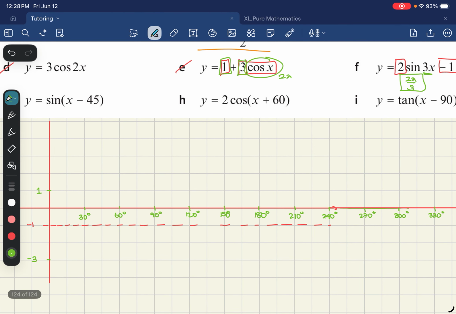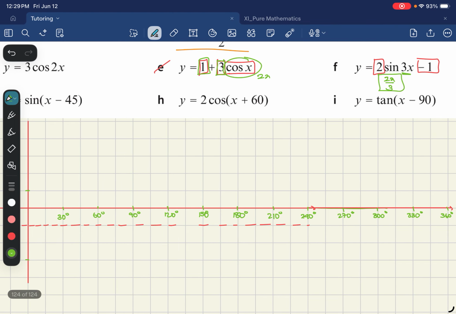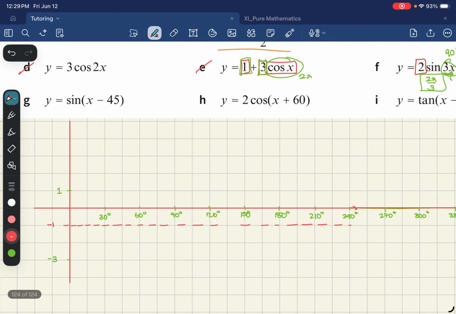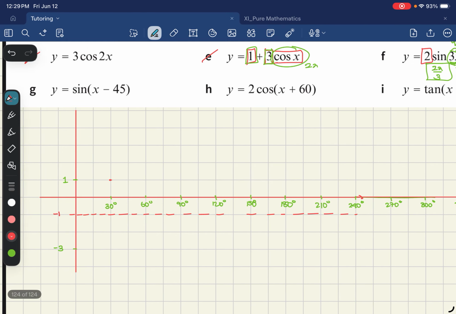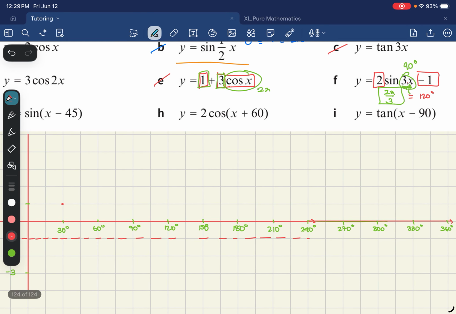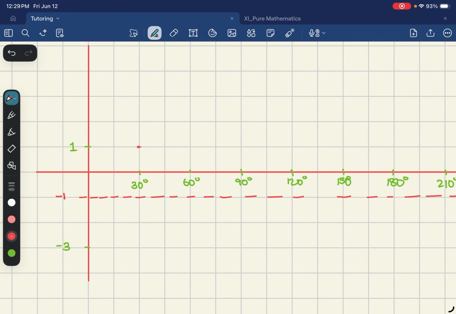So now just plug in 30 degrees, because I think putting in 30 here is going to give you sine 90 degrees, and sine 90 is 1. So 2 minus 1 gives you 1. So at 30 degrees, it's already at its maximum point. And 2 pi by 3, remember, is just going to be 120 degrees. So your period is at 120. So plug in 0 here, and you get negative 1.